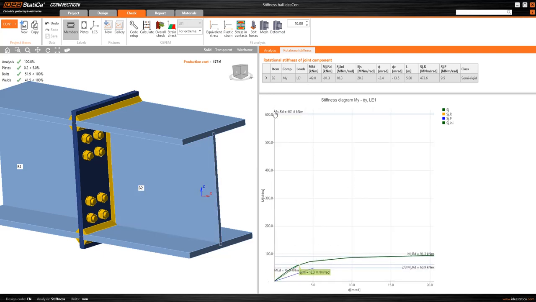On the vertical axis there is a bending moment, on the horizontal axis there is a rotation in milliradian. So here the stiffnesses are explained in detail, like the initial one and the second one.